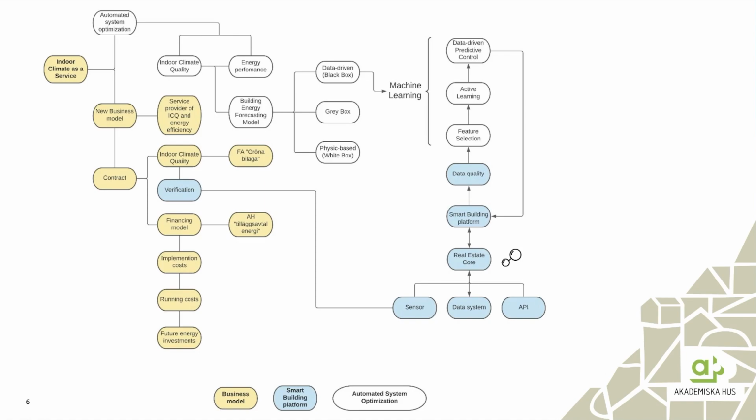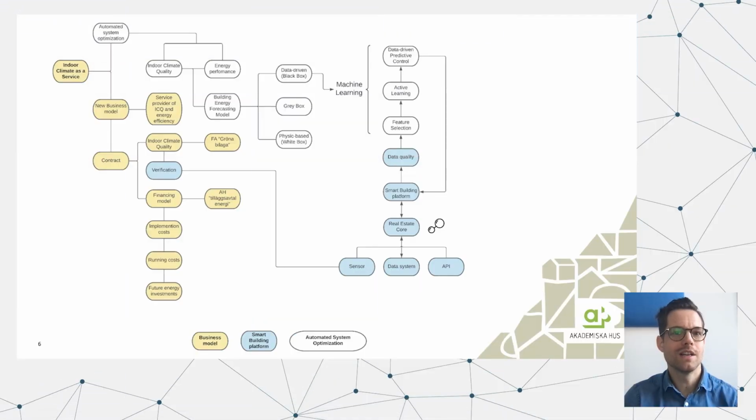The definition and the level of quality determine the sensor technology, future investment cost, and building future energy demand. The concept is self-financed by future energy savings, including the implementation cost and future energy investments. It's contracted as an appendix to the existing leasing contract, but the goal is to be a part of the next generation standard leasing contract.